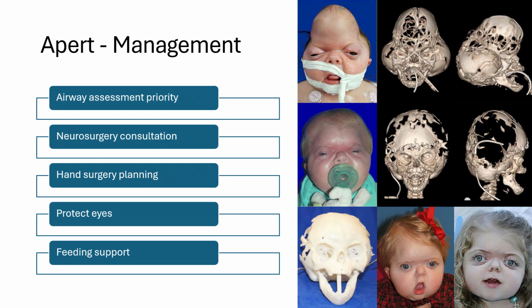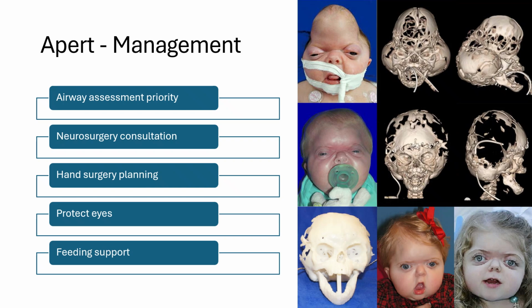Airway assessment becomes the absolute priority because breathing problems can develop rapidly and become life-threatening. This evaluation goes beyond simple observation to include systematic assessment of breathing patterns, oxygen saturation monitoring, and evaluation of feeding coordination. Picture how you would approach this assessment like a detective looking for clues, watching for signs of respiratory distress, listening for abnormal breathing sounds, and monitoring how the baby handles feeding challenges. Some babies may require immediate airway intervention, while others need careful monitoring with preparations for potential emergencies.